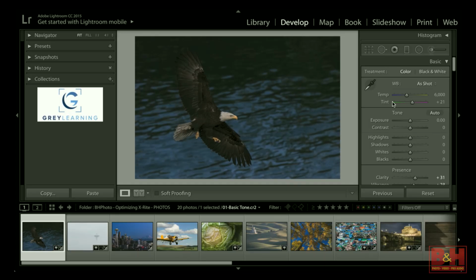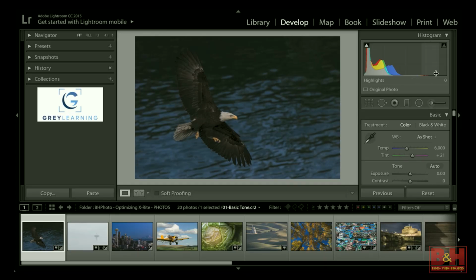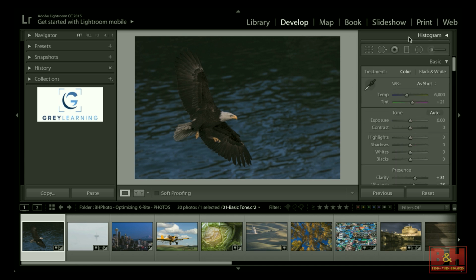But then we get to actually work on the photo itself. So let's take a look at this photo. We know that it's probably a little too dark. I could look at the histogram here and say, oh wow, okay, that was shifted. At least I didn't clip any shadow detail, but it definitely needed to have been a little bit brighter, the overall exposure. When that's the case, when I look at the photo and say it's definitely too dark or too bright, then I'll touch the exposure adjustment.